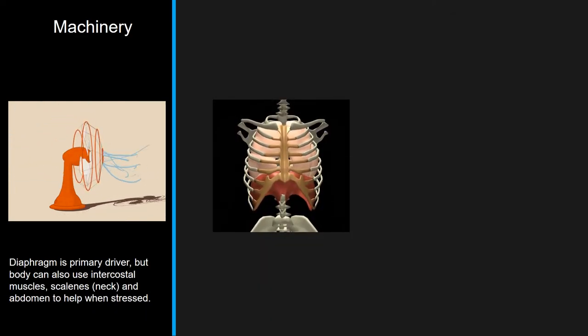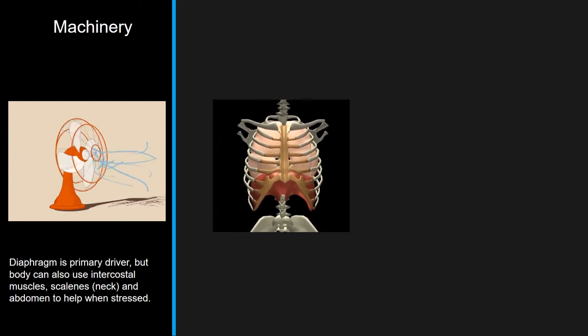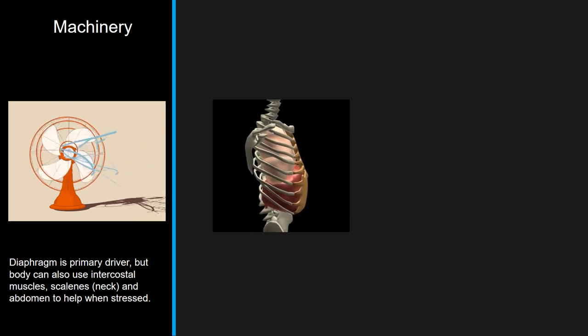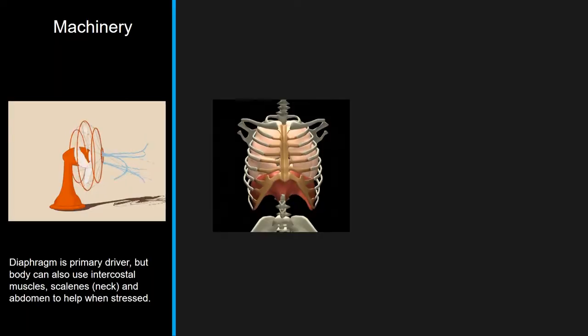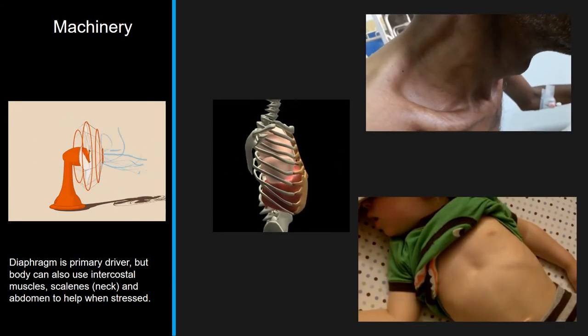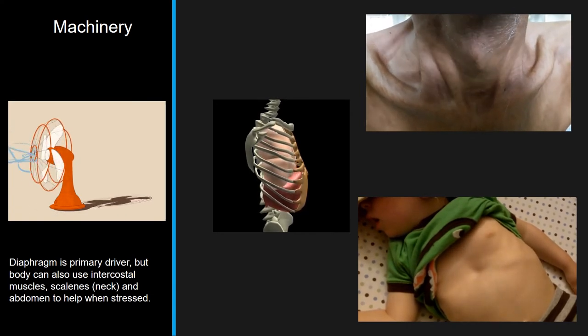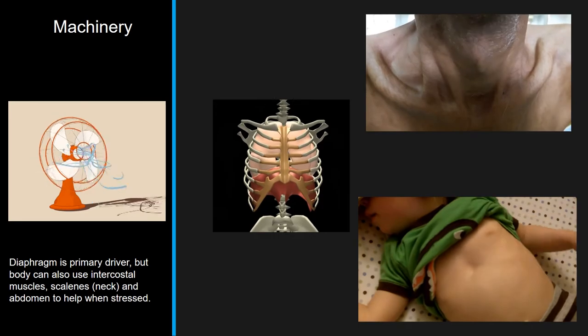Now — machinery. How do you breathe? One of the most important things to understand is that your lungs don't suck. Your lungs do not ventilate. What happens is your lungs are stuck to the inside of your chest cavity and to your diaphragm. As your diaphragm contracts, it flattens and goes down, increasing the volume inside your chest and dropping the pressure. As a result of the pressure dropping, air gets sucked into your lungs. With a smaller airway, you have to generate more negative pressure — if you drop the size of your trachea just a little bit, you have to generate four times as much force to pull the same volume of air through.